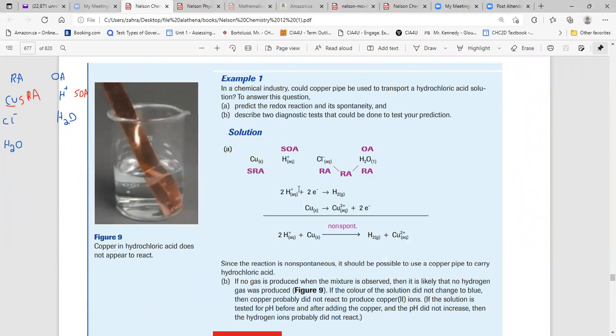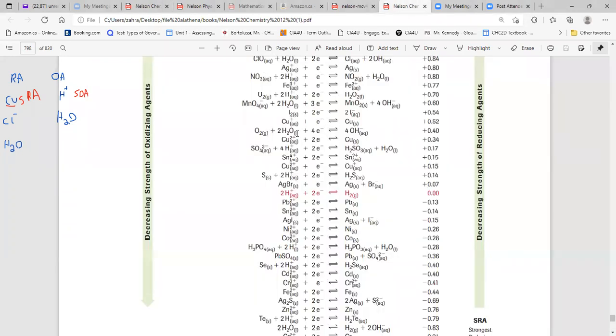You just write the half reactions for Cu and H. Then the electrons are balanced, so you just add the right and left. I need to take care of the spontaneity. So it's H plus and Cu. Looking at here, H plus is there and Cu is there. So H plus is here and Cu is here. So this is down with respect to that. So it's non-spontaneous. It should be on the top with respect to this one to be spontaneous. This is a non-spontaneous reaction.